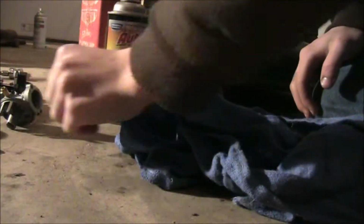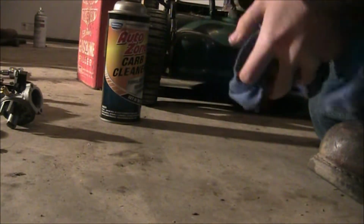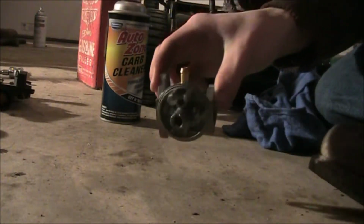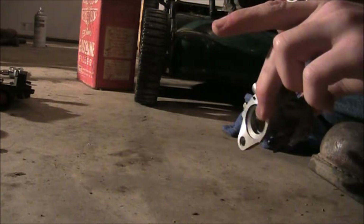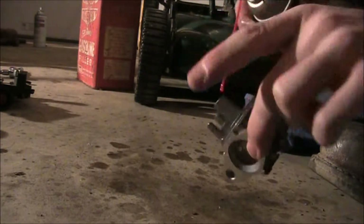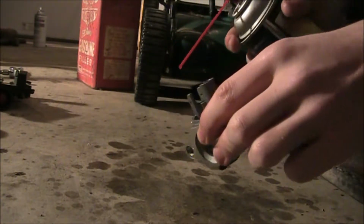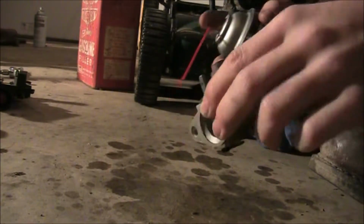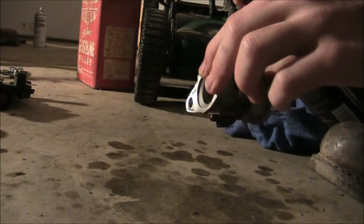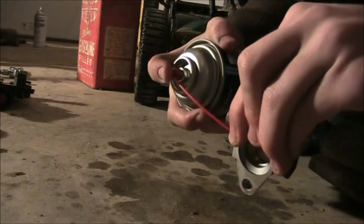So we've already gone over the needles, rods and stuff, gaskets, and pretty much we're ready to go on the main unit. You can do the main unit first, it doesn't really matter, but I just usually like to get the little stuff out of the way. Kind of spray her down a little bit. Try not to get it in your face because that's dangerous, and that is why they say use masks, safety goggles, and that kind of stuff, which I don't have on me right now. So I'm just going to point it away when I'm doing it, or else it might backsplash.